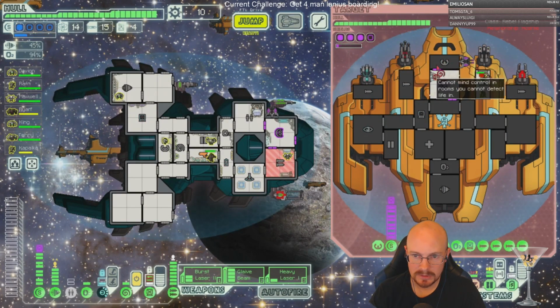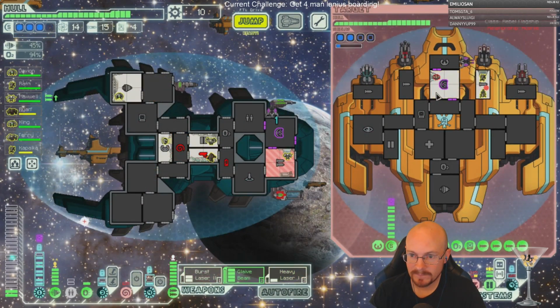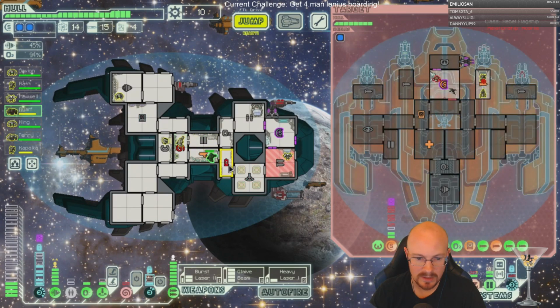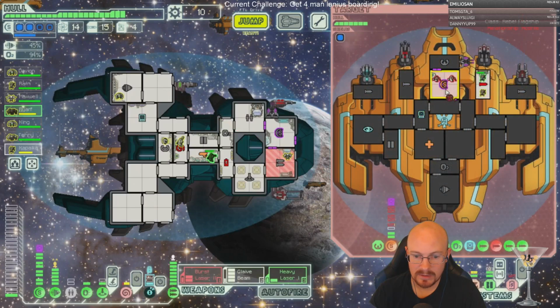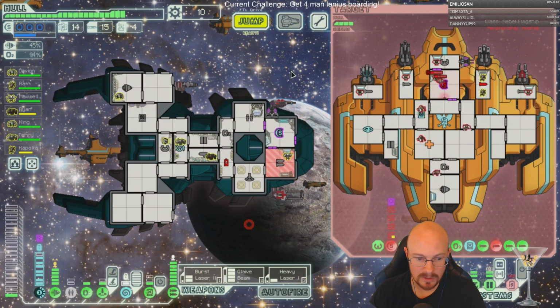Ow. Ow! Stop that! What the hell? Took out my backup battery and my mind control right as I was about to use both of them. Jesus. It's a bad AI. Oh, Jesus, I have no shields. Give my shields back. Kill each other.